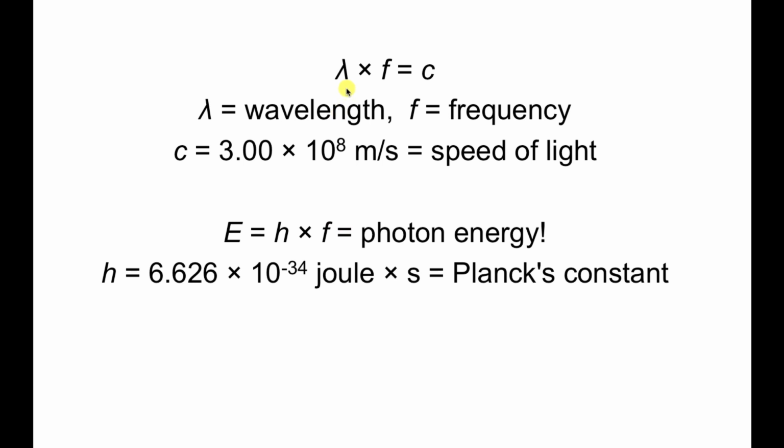Right? So waves have wavelength, frequency, and speeds, but these particles of light have energy, and we can also refer to those particles as having a certain frequency and a certain wavelength. But it isn't like the particle is vibrating or anything. The particle is not like the wave. The particle is just like a chunk of energy. But we can still relate its energy to a frequency of a wave that we might be shining on something, so that the energy from that wave can get absorbed in the form of photons, particles of energy.